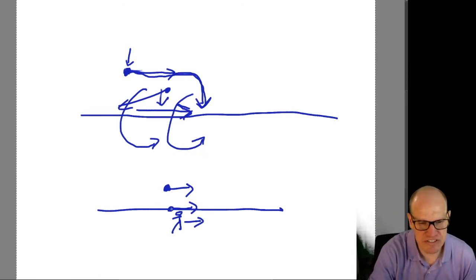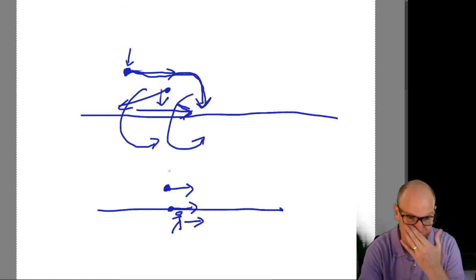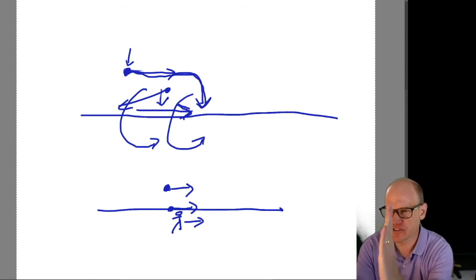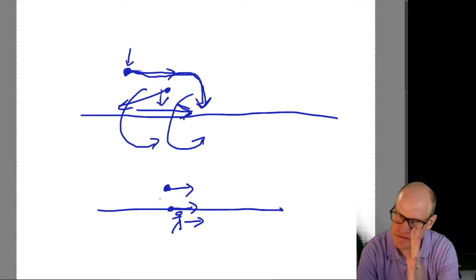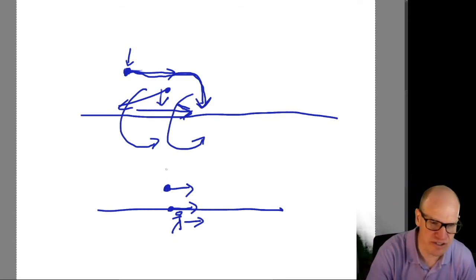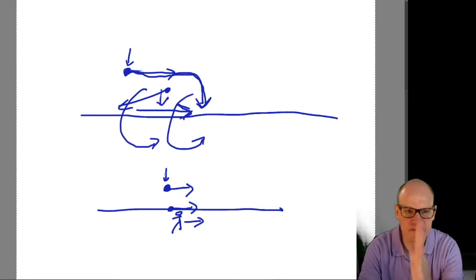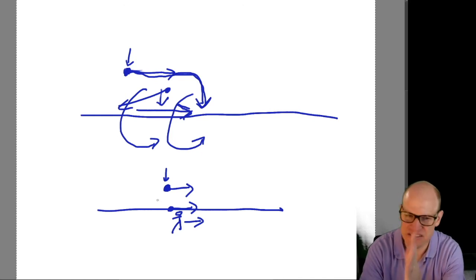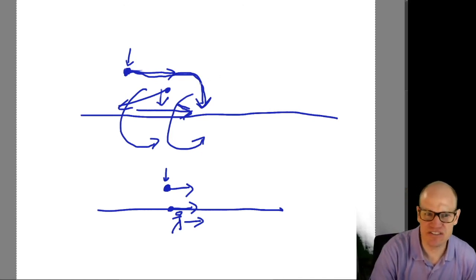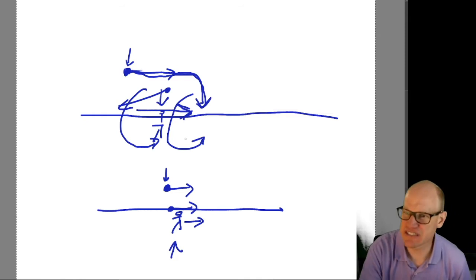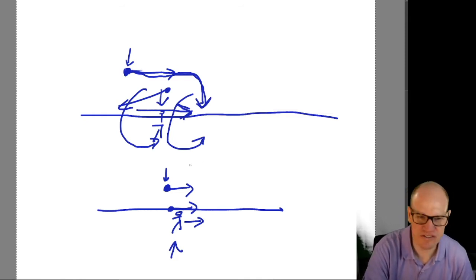But here, now we're moving along with all of these charges at once. We're moving along with the current, so there's no magnetic field. If we're moving along with the current, then all the charges are stationary with respect to us. So there's no magnetic field generated. And this particle would, at least instantaneously, be stationary with us. But physics tells us that this person's reference frame and the reference frame of the person who's stationary, not moving with the current, should experience the same physics. So what's going on here?